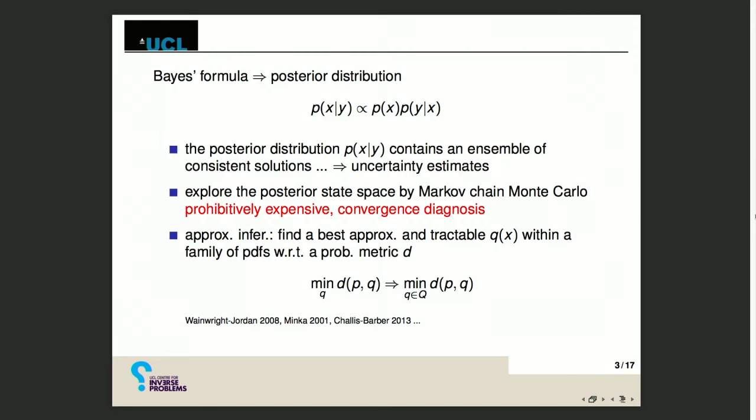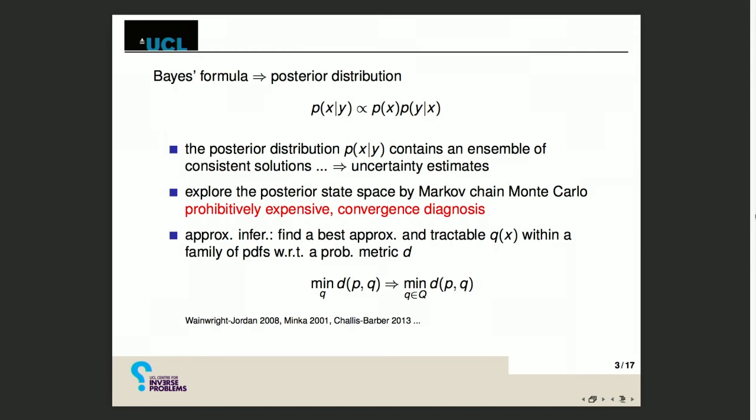There are many different ways to do this, and the most classical way is to apply some sampling technique, like Markov chain Monte Carlo or some other sampling technique. All these sampling techniques have not been so widely used for Poisson data, and there are several reasons for this. One reason is that doing sampling with real medical imaging is quite challenging because of the high dimensionality. Another is that the sampling methods themselves are not so easy to apply, in the sense that, for example, the convergence of the method may not be so easy to diagnose. That's the reason these sampling techniques have not been so widely used.